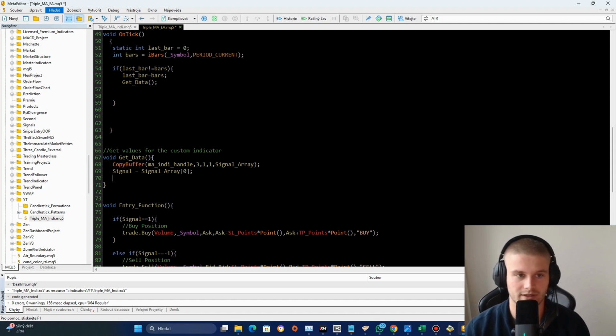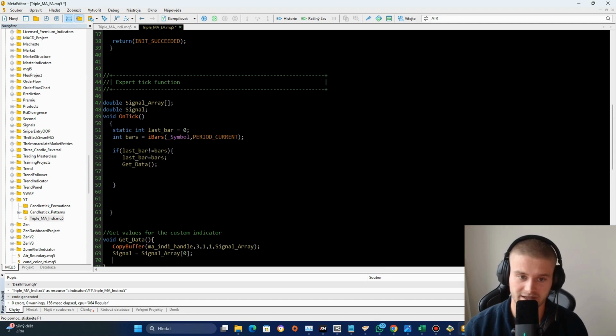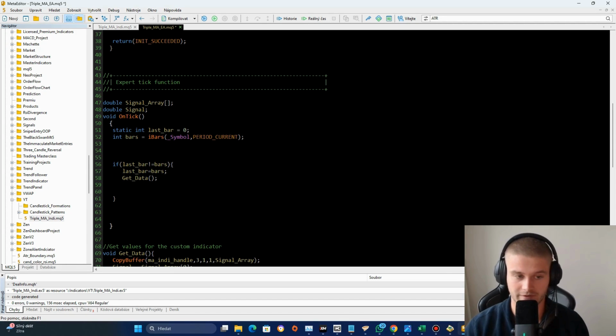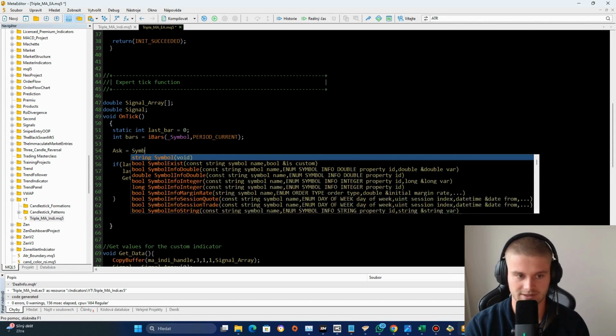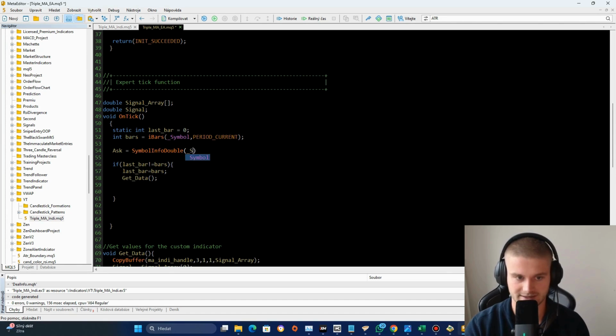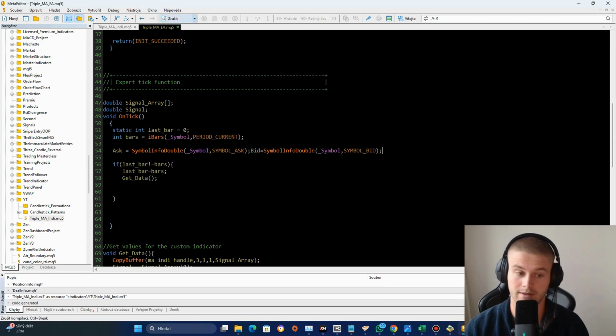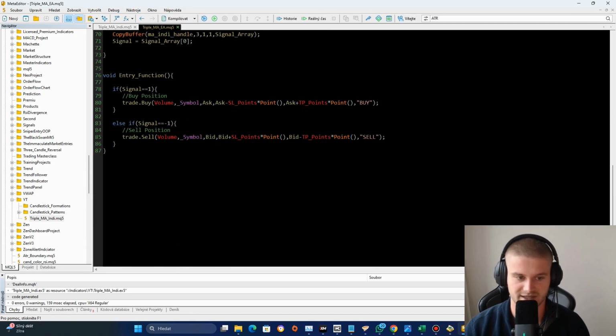Just to make it very clear, let's do it on every tick. So ask is equal to symbol info double for the current symbol and symbol ask, and bid is equal to symbol info double for the current symbol and symbol bid. So now we get the latest ask and bid prices.